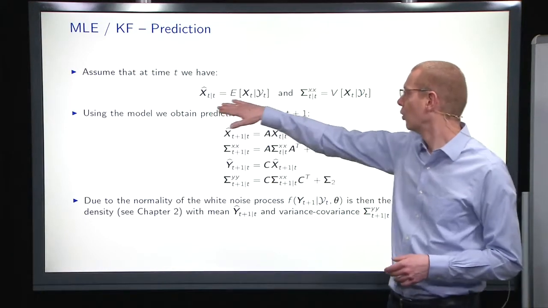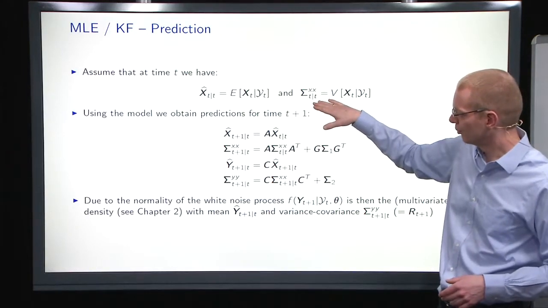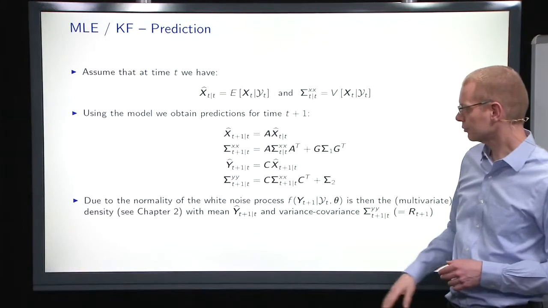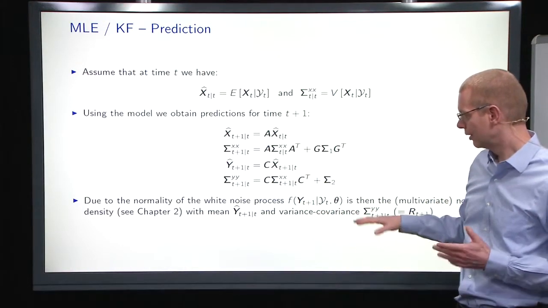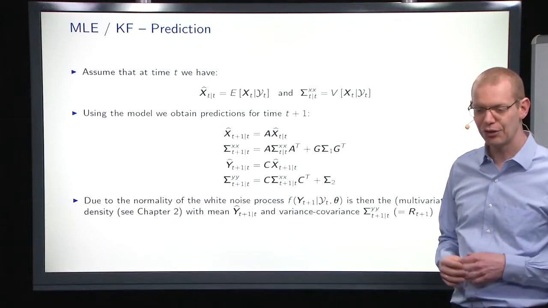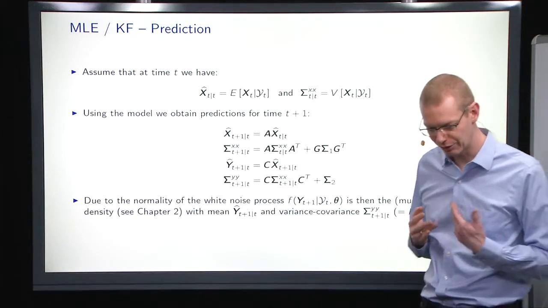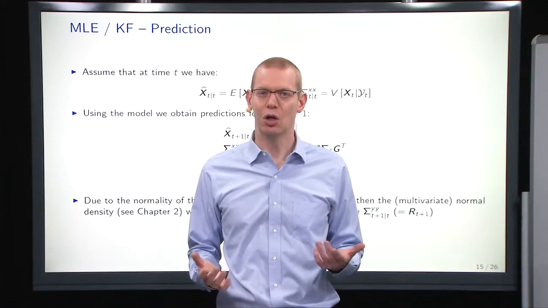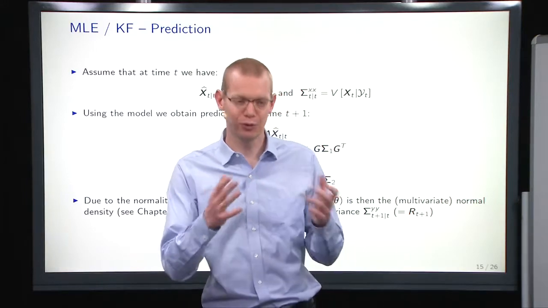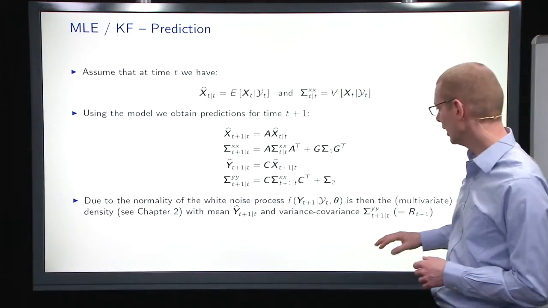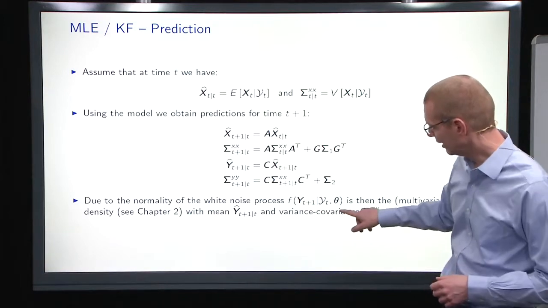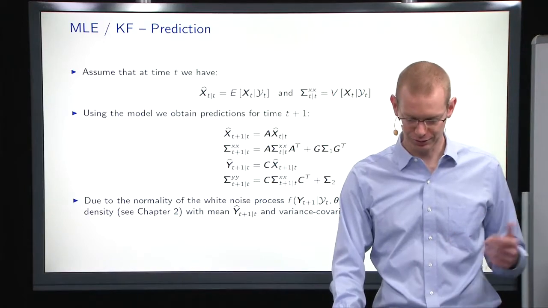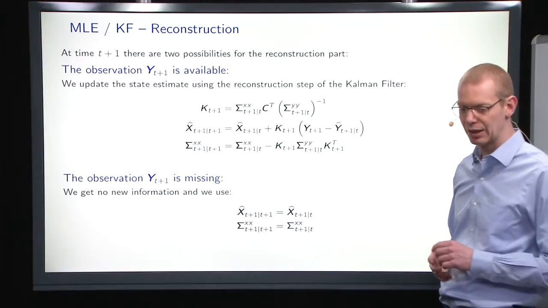So what we'll do is we'll find the conditional densities using the Kalman filter. And then we have all these predictions, estimates at time t, and then we'll do the updates. When everything is normal, basically things are fairly straightforward. We have, as we did for estimating parameters in the ARMA model, just a product of univariate normal distributions to look at, because that's what is happening for each of these one-step prediction errors.